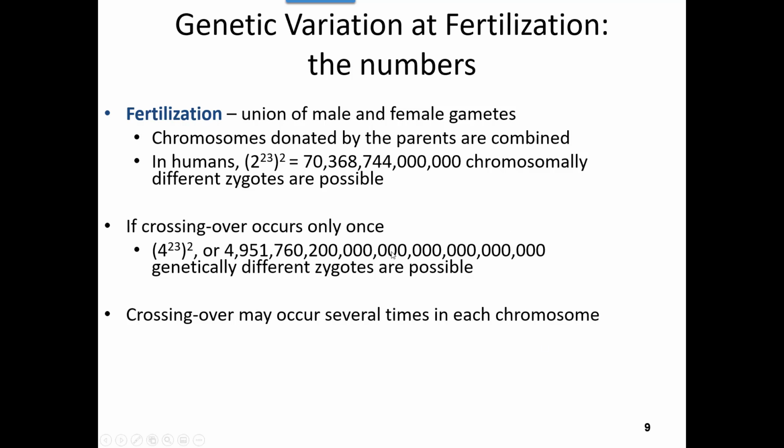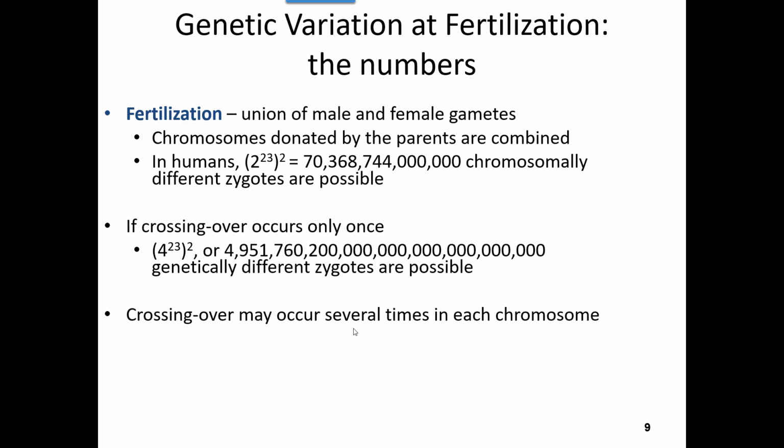So this is why you do not look exactly like your sibling unless you're an identical twin. The chances of that ever happening, literally one in a quadrillion. I'm not sure what number that is at that point. And usually this is only looking at numbers if crossing over occurs only once, but crossing over usually occurs several times in each chromosome. So this is why we don't have siblings looking identical, because there's a lot of variation that can happen with that crossing over and how they line up, and then which sperm meets which egg.